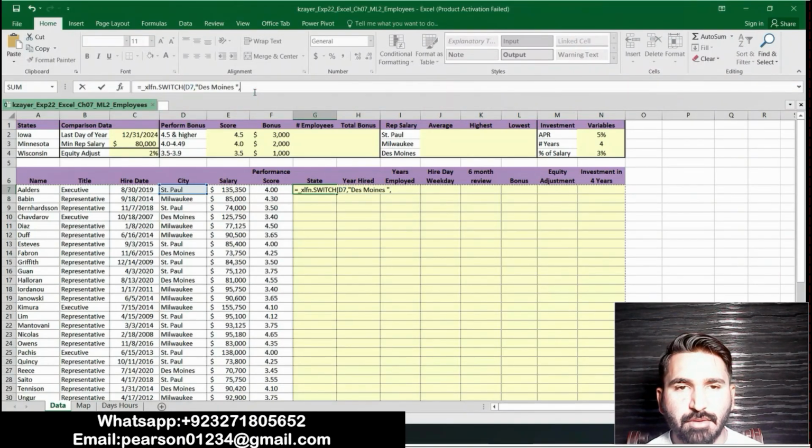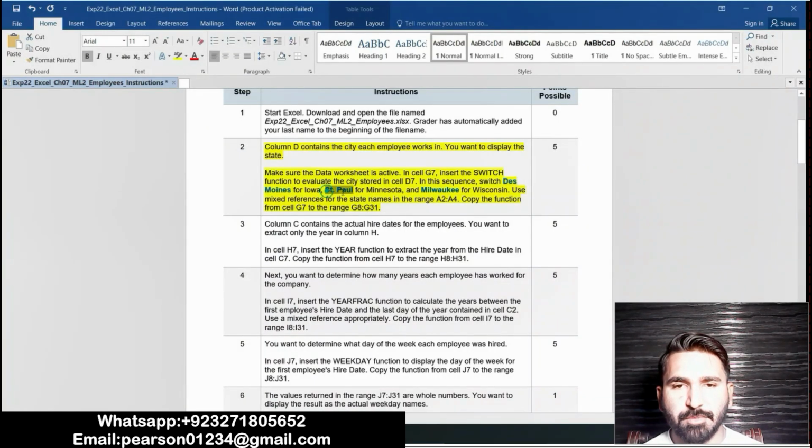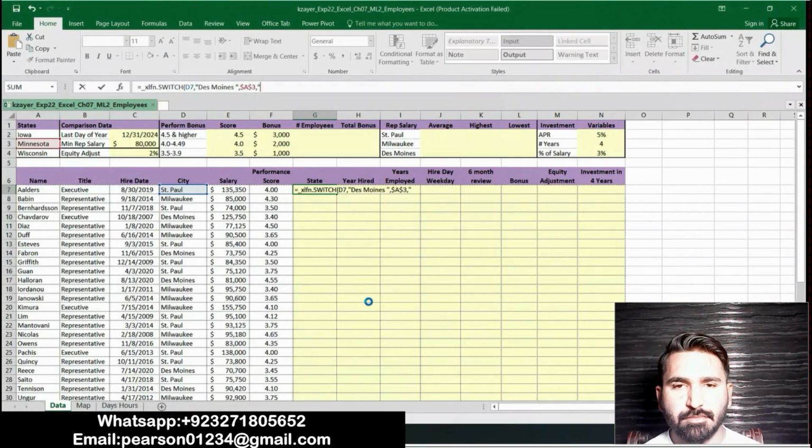SWITCH function, D7, then Minneapolis, then A3, St. Paul. I am entering the formula.